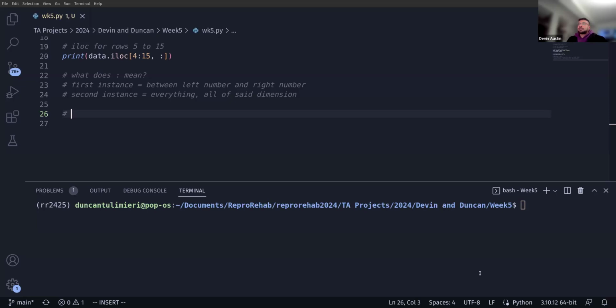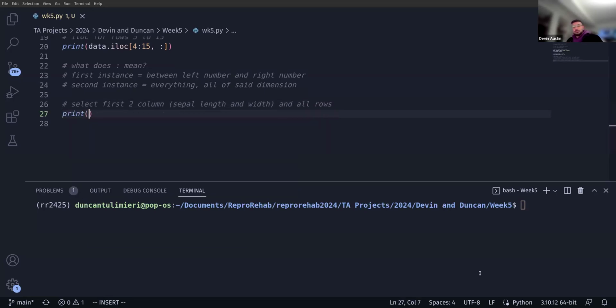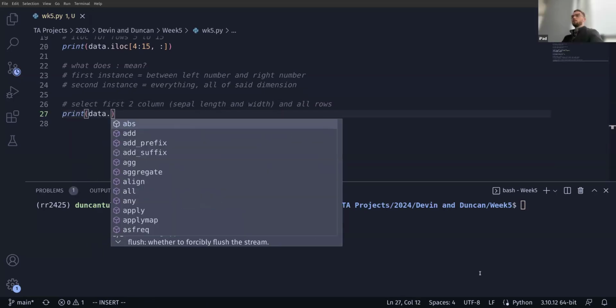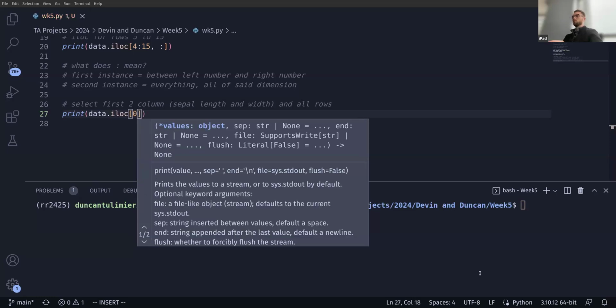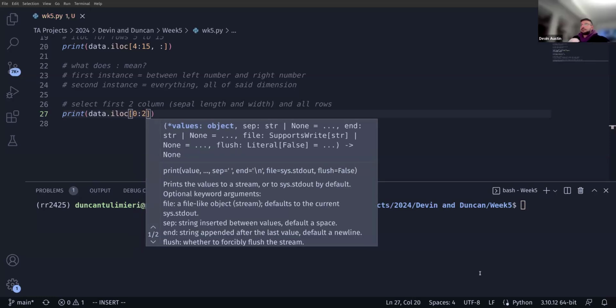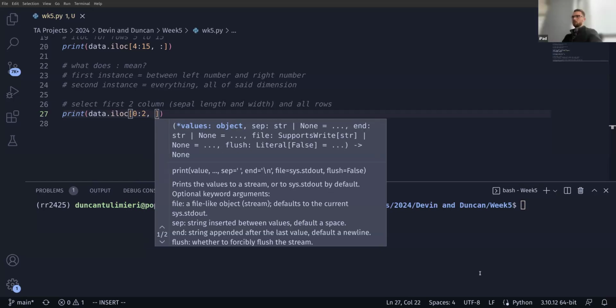Ready? Yeah, what are we looking at next? Write a Python command to select the first two columns, so sepal length and sepal width, and all rows from the iris dataset. Okay, this should be pretty easy. I'm going to use iloc again. We're getting the first two, so from 0 to 2, because it is exclusive and starts at 0.